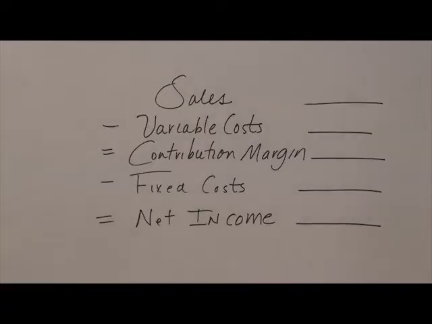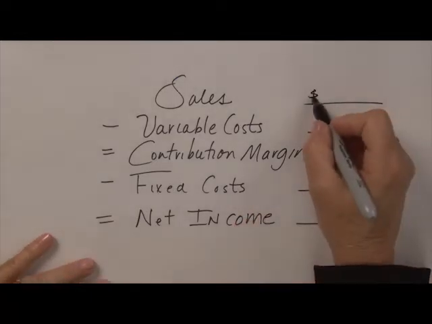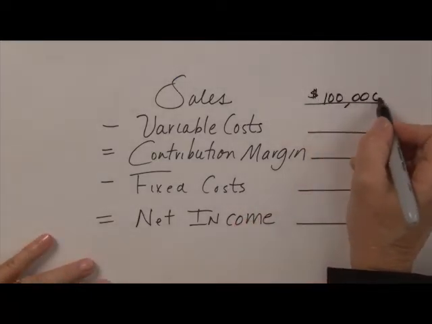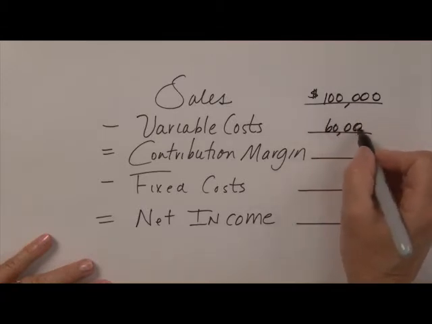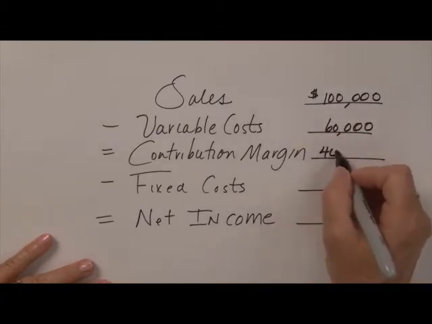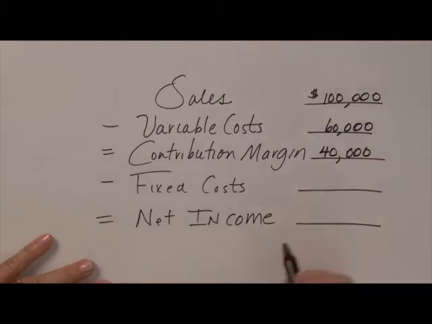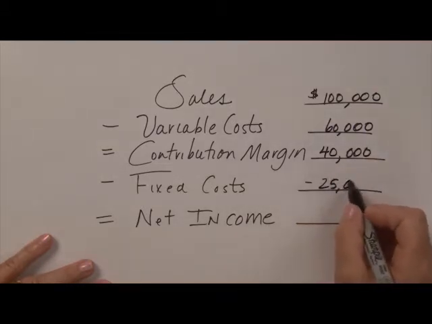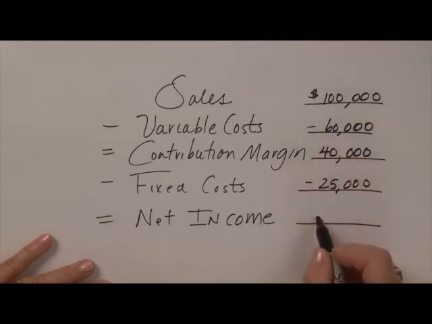So to get us back into thinking about variable and fixed costs and getting ready to compute that break-even point, let's take a look at an internal income statement a company would use. And this one is set up to show us that contribution margin. Let's look at an example here and use some very easy numbers. If we had $100,000 of sales and $60,000 of variable cost, we would have $40,000 of contribution margin, perhaps $25,000 of fixed cost, and we would get a net income of $15,000.